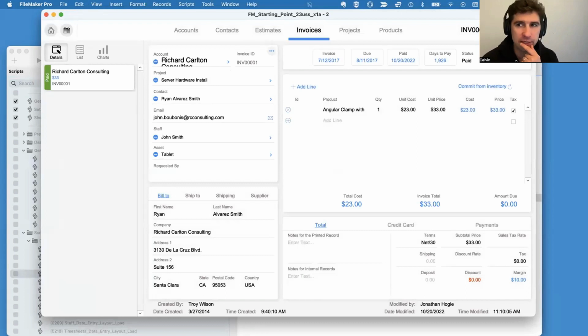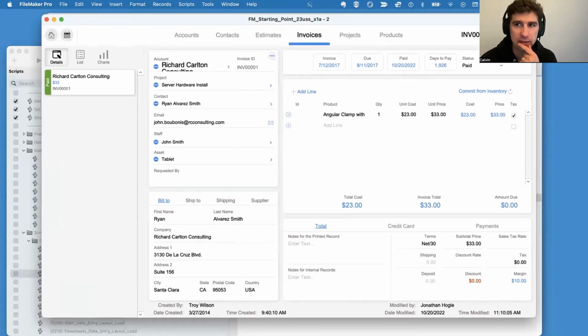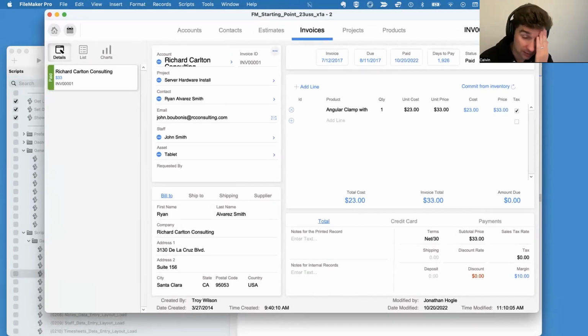Well, sometimes I have a couple different clients that do the same thing, where they have projects and they want all the projects to be in one table. But then they have different kinds of projects. They have project type A, type B, type C, and they want to have different layouts to view those different projects.